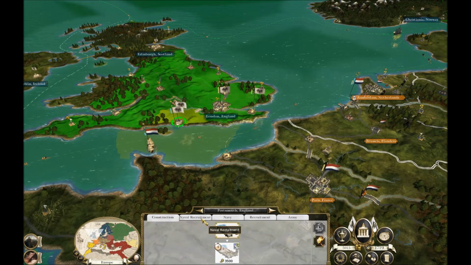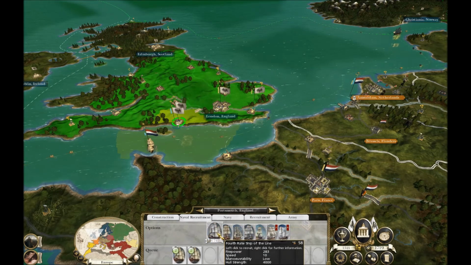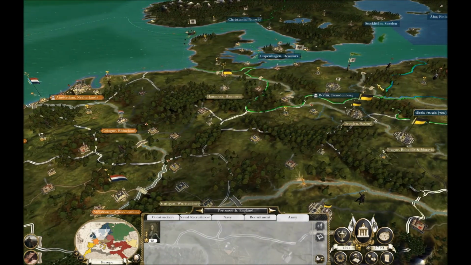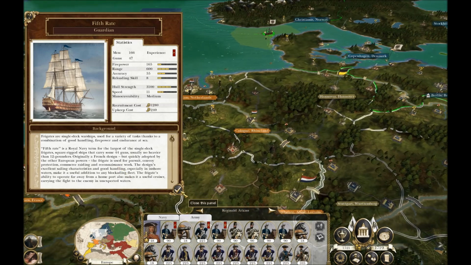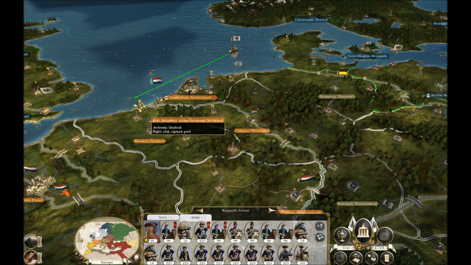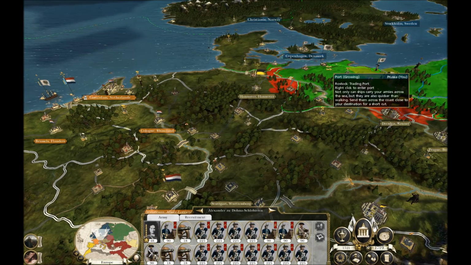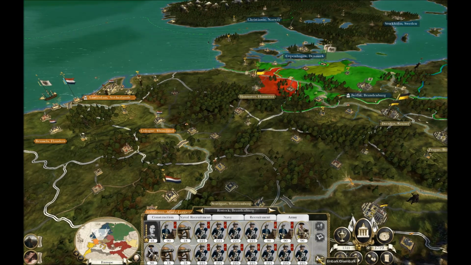Construction. Are we going to be 2 turns? 4th rate. I think we can afford to do that. These guys will... we'll sit them here. We can come ashore at Antwerp dry dock. Move these guys to here. On board.